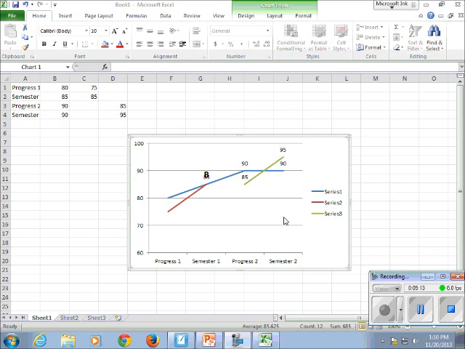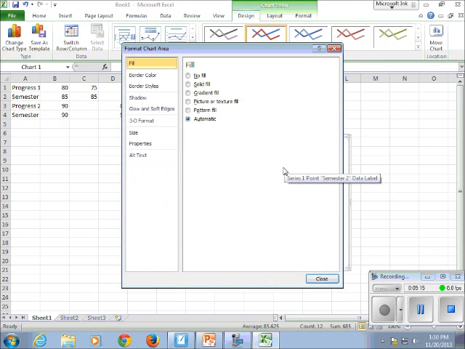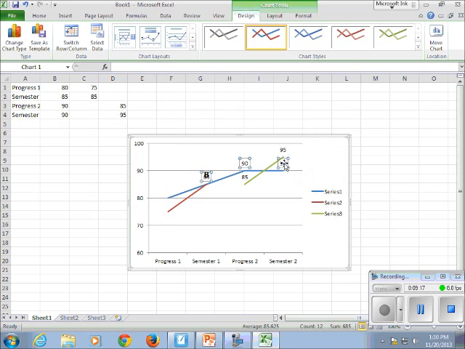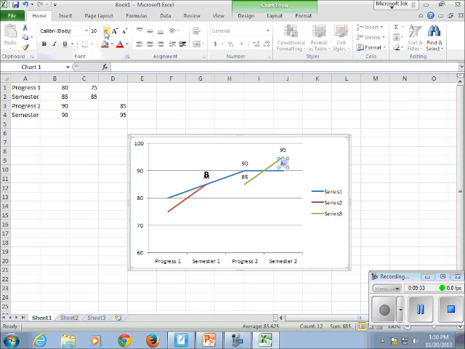So we have to continue changing out our numbers. 90 is an A minus, make sure that you change it, of course. Home, 16-point font, bold, and then you will do that for all of your ending data points.